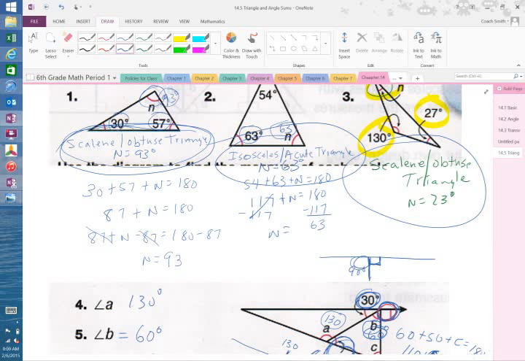Staley? No, it doesn't matter which one. If you go isosceles, acute, and then put n equals 63, or you put n equals 63 and then isosceles, acute, it doesn't matter. And also, if you put acute, isosceles, usually it's the other way around. Usually they'll go, an equilateral triangle would be an acute triangle. Because an equilateral triangle has 3 60-degree angles. Each one of those are acute. Okay?